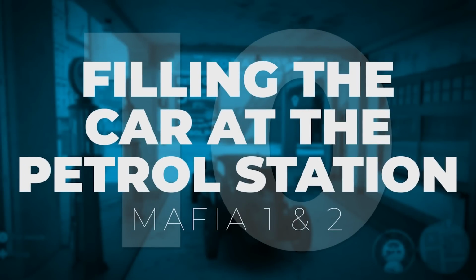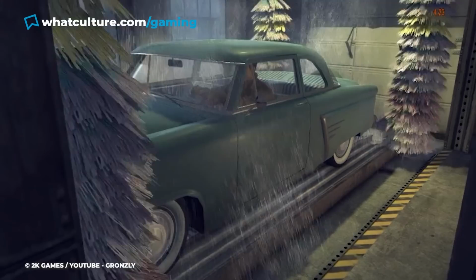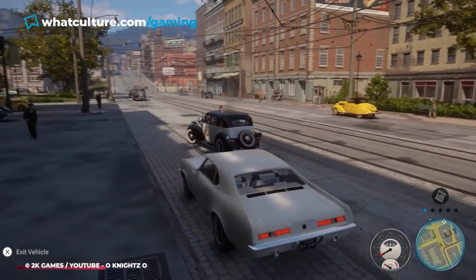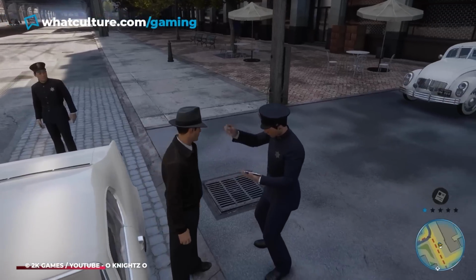MAFIA 1 and 2. The MAFIA trilogy contains many impressively realistic details across its 3 titles, from the radio distorting when driving through a tunnel to receiving a fine if you let the police pull you over after driving past them with no regard for the speed limit.